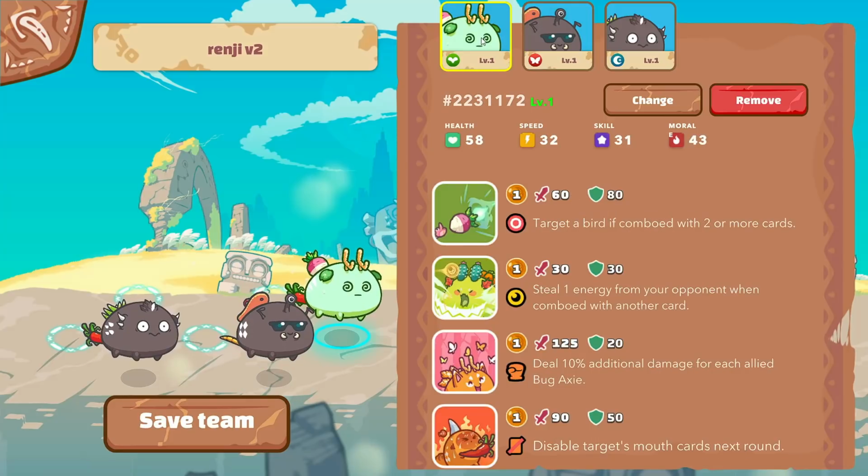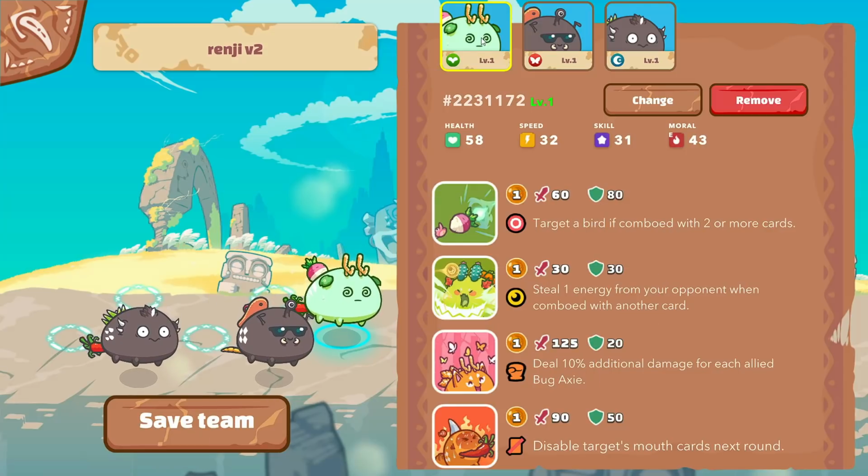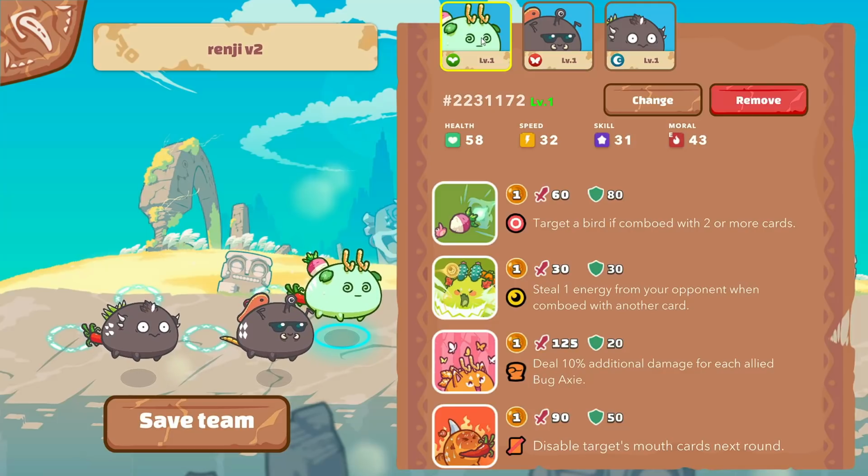So next, for a Plant Tank, we have a Turnip for our Plant Tank with a Pocky and a Hotbot. So the Turnip Pocky Hotbot combo, or Turnip Pocky Pocky, or Turnip Hotbot Hotbot, is enough to kill a standard bird. And then our Pocky also receives bonus damage since we have a Bug in the midline, so we trigger the 10% bonus.